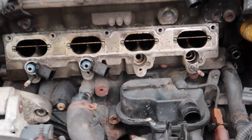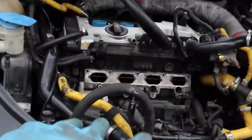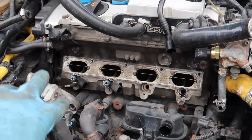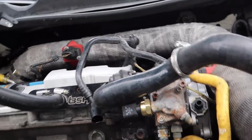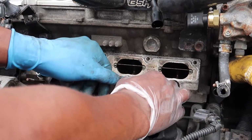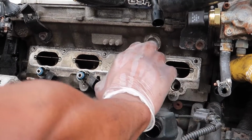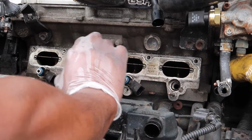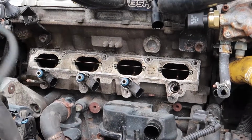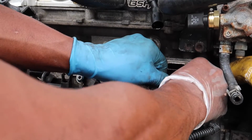If you guys look right now, we are transferring over the fuel injectors from the intake manifold back into the cylinder head, because I just want to set everything up so when I'm ready to put it back together, everything goes back real straightforward. So you just want to swap all the injectors back in. The fuel injector will lose the top of the seal, so the intake manifold slides right on. See, just go ahead and swap literally every last one back over.